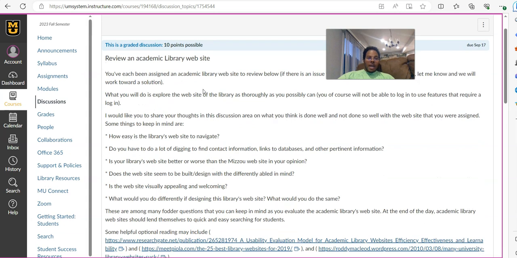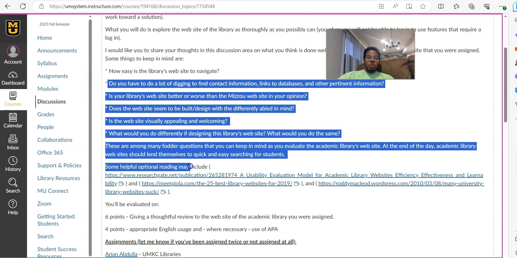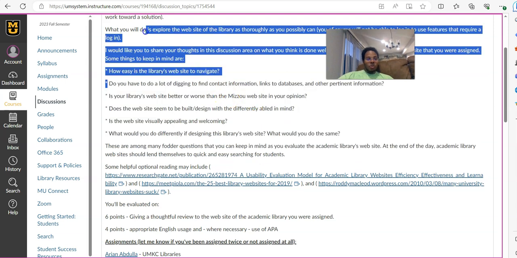For the Academic Library website review, you are going to need to cite in APA, and your APA does need to be proper. I will take off points if your APA is not formatted correctly. So make sure you get it formatted properly. And again, don't overestimate your skills. If you are not sure whether or not you know how to cite in APA properly, then definitely watch the remainder of this video. And then you may also just want to browse around and find some other citation resources that can help you out with that.